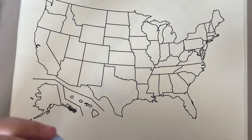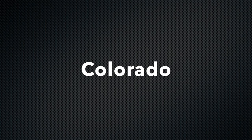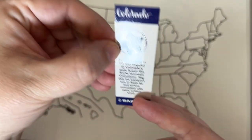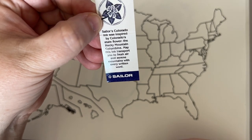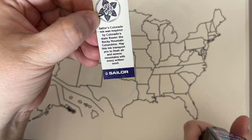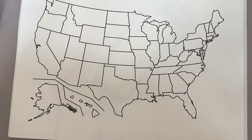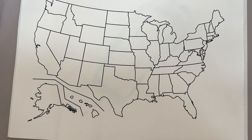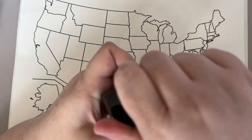So it comes in these little things. Here's the blurb about the state. Sailor's Colorado was inspired by Colorado's state flower, the Rocky Mountain Columbine. May this ink transport you to fresh and serene mountains with every written word. And my bottle is actually, I was going to say it's pretty low, but it's maybe a third of the way full still.